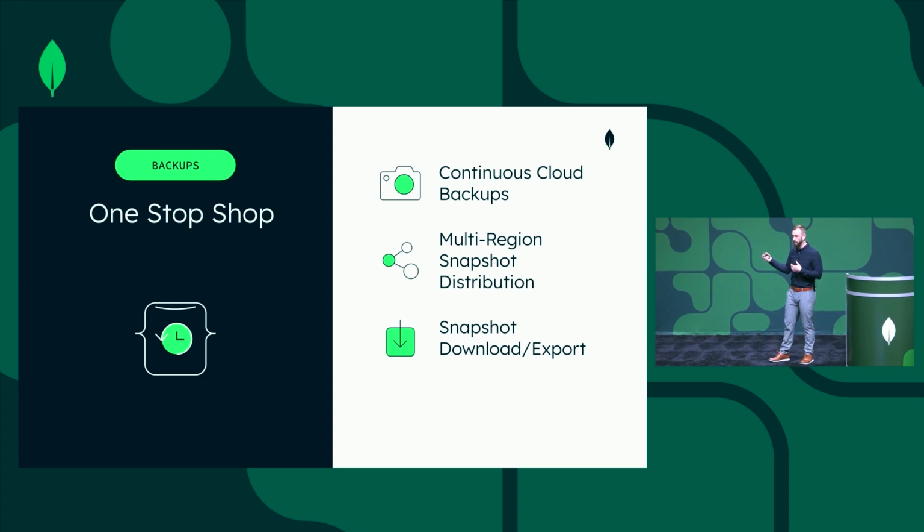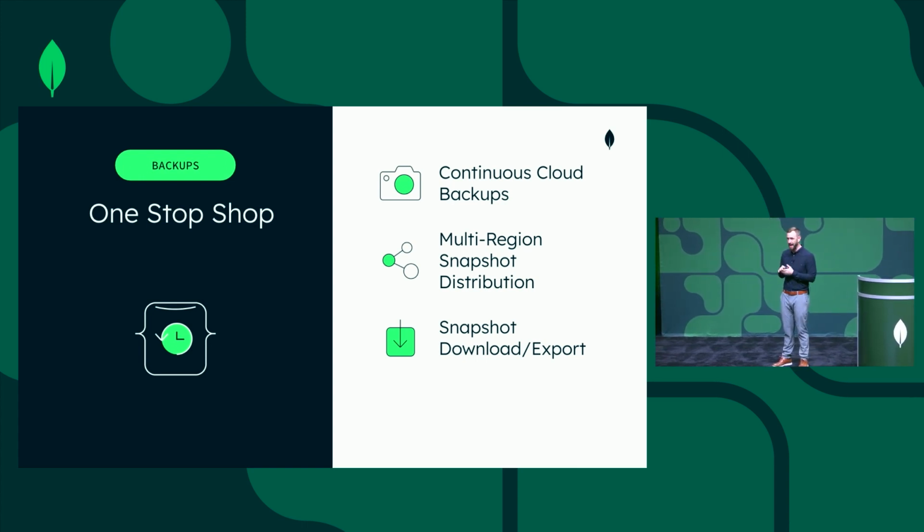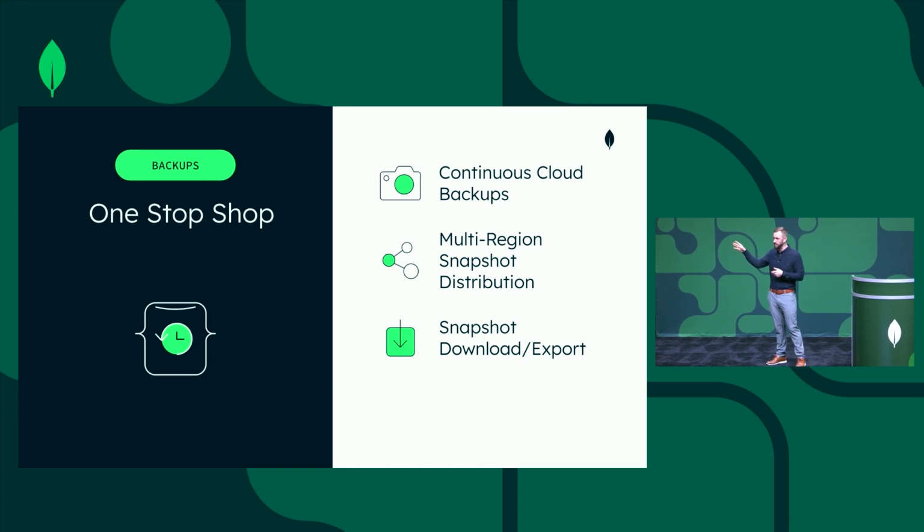You can always download your snapshots from MongoDB Atlas to your own hardware or media. You can also export them to S3 in a JSON format. Nice part about that is some companies have a requirement that they have to be able to continue to operate and do business if MongoDB disappeared. We're not going anywhere, but that is some of the regulations and requirements. And with that export in JSON format, you can fulfill that.